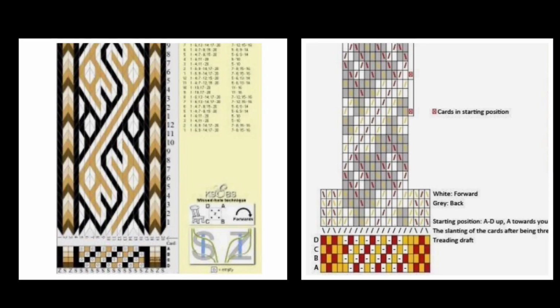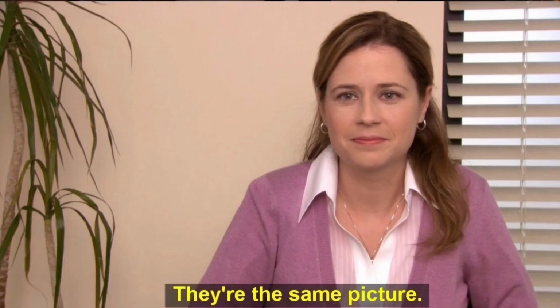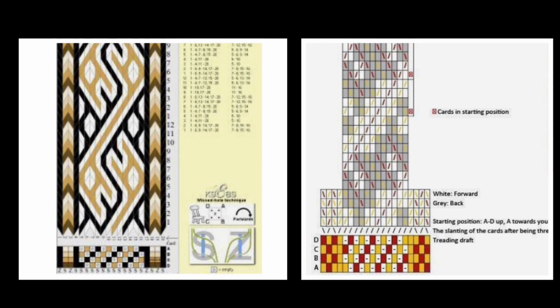Here's something I'd like to show you. These 2 patterns look very different. The one on the left is a GTT pattern. The one on the right is less common, but it's very, very similar to twisted threads. They look very different. With the exception of the borders, these patterns are the same pattern. You get the same end result. So this is probably the summary of this video, is that the same pattern can be written many, many different ways. You just need to be able to figure out which one you're looking at and how to read it.